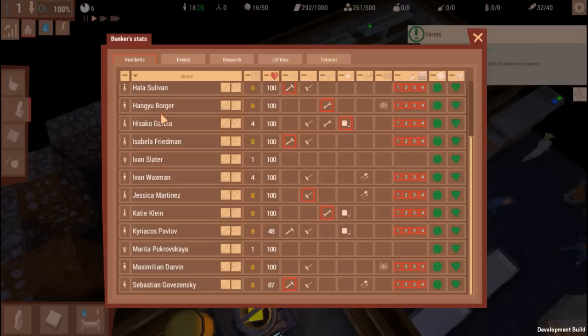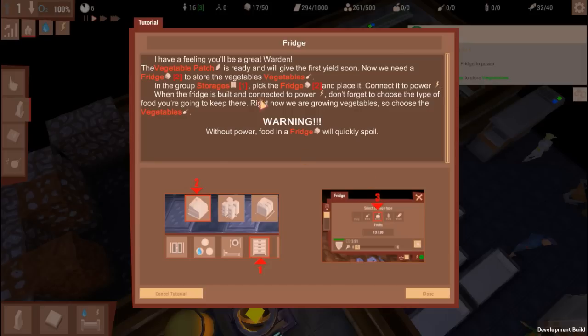Sign a farmer. Alright. Who wants to be a farmer? You do, because you're not signing anything else. Alright. A feeling you'll be a great warden. Vegetable is ready. Now you need a fridge to store the vegetables in the storage. Fix the fridge and place it connected to power. When the fridge is built and connected to power, don't forget to choose the type of food you're going to keep there. Right now we're going vegetables, so choose vegetables. That power fridge will quickly spoil.